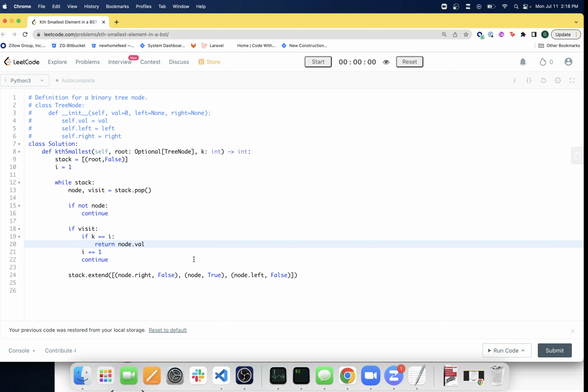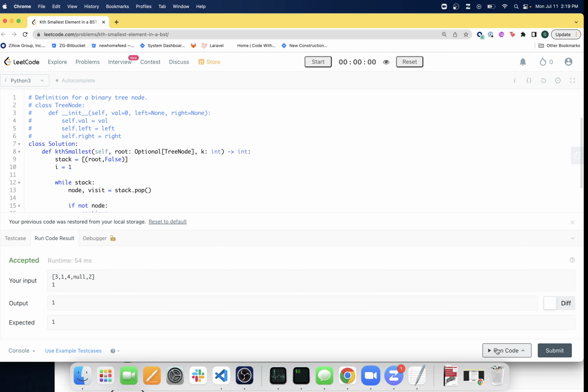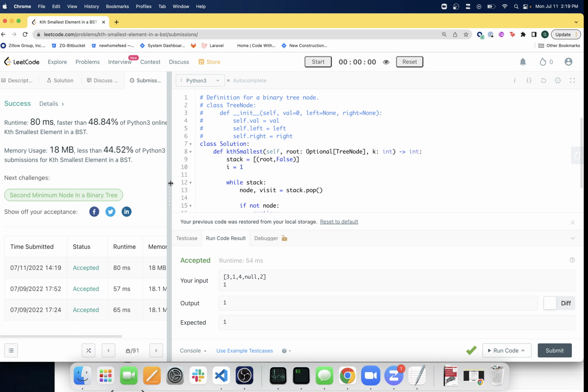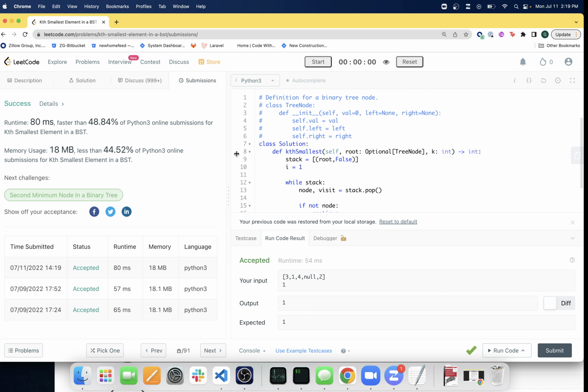So let's run this and see what we get. It's giving us the right answer for the first one. So let's submit. And it was accepted. So that is how you solve that problem.